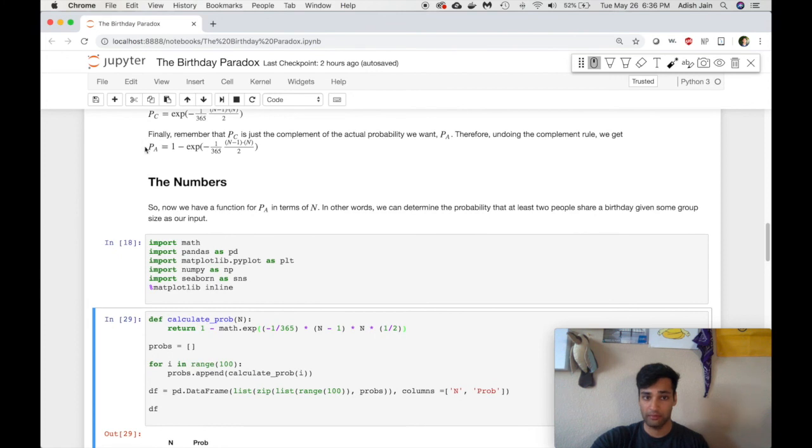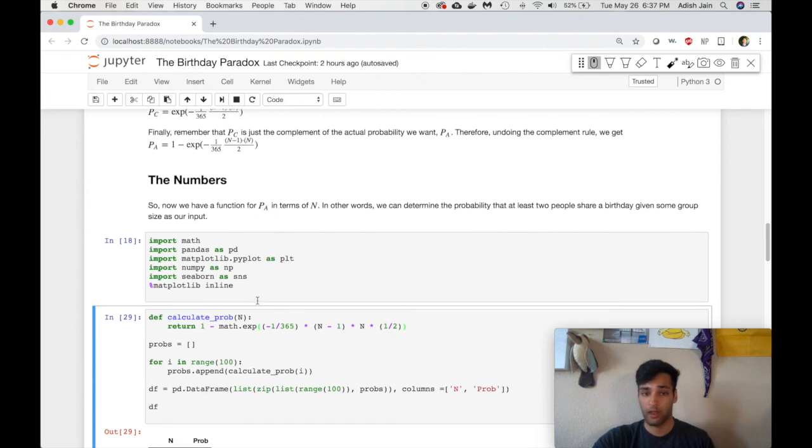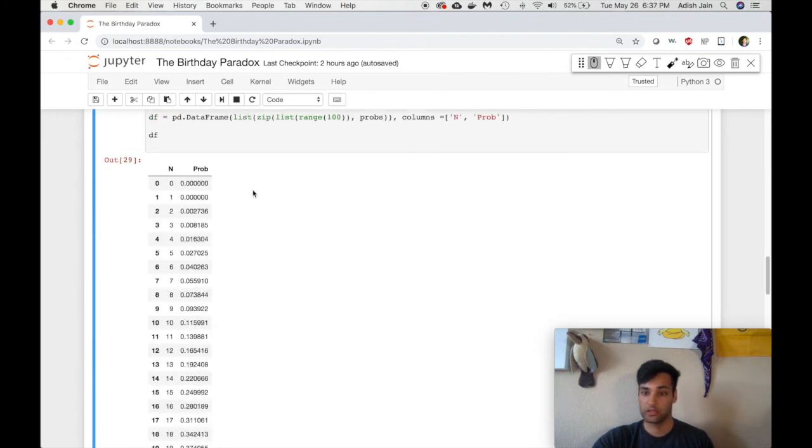So here we've calculated P(A) as a function of n, so we can very easily implement this as a function in Python, which is exactly what calculate_prob is. It takes in n, a group size, and uses the exact expression that we calculated to return the probability that there's at least one match within a group of that size. We're going to repeat this for all group sizes from 0 all the way up to 99 and look at the theoretical probabilities that we would expect from the math that we constructed.